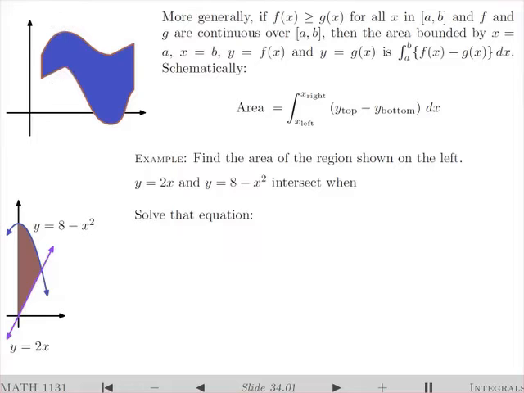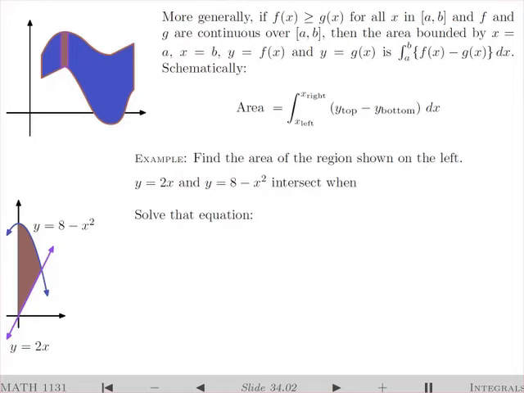So I have some interval from a to b, and I have the function f on top, function g on the bottom. I'm going to do the same thing we did before. Divide this region into thin vertical strips. A typical strip will look something like this. We'll assume that f and g are continuous. Then if the strip is thin enough, continuous functions cannot vary too much in very thin intervals. So I can think of this region as being approximately a rectangle.